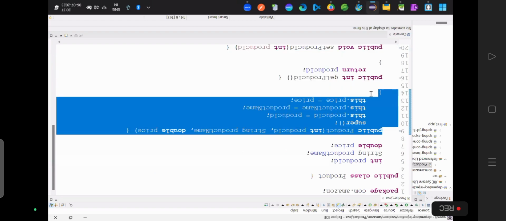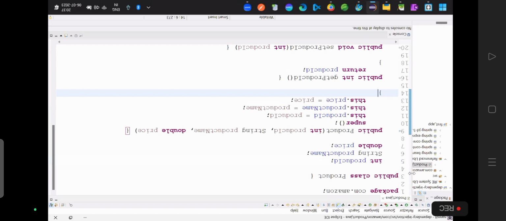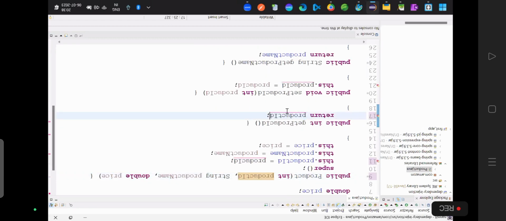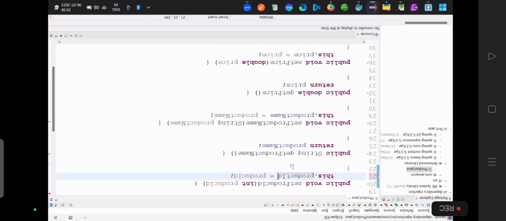So now my class contains setter and getter methods, as well as an all-parameterized constructor. See how I am going to configure, how I am going to inject values into the product ID. Okay, so product ID.